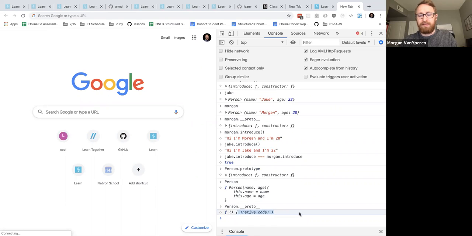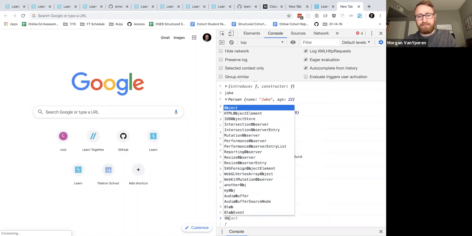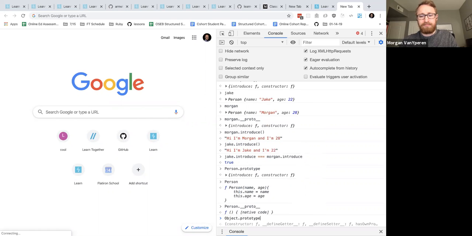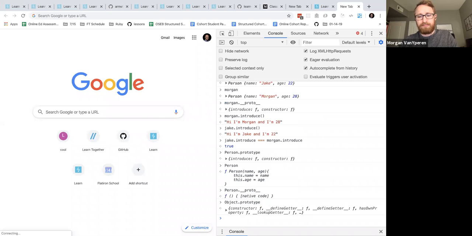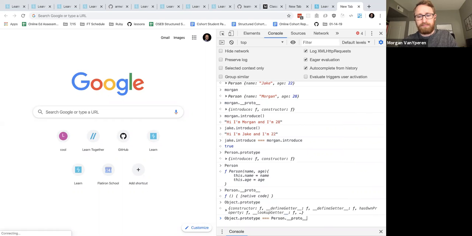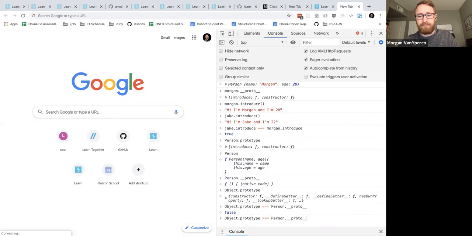So that's this function, which I'm not really sure what this is, but it exists out there somewhere. Let's say Object.prototype. Not the same, I don't think. Yeah, I don't know what that is.